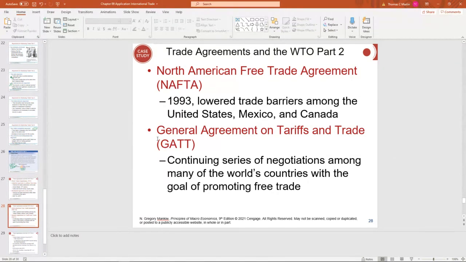But what may happen is my inspection process of produce coming into Artenia. I may say that the products have to remain in quarantine for 30 days. In essence, what I'm having you do is deliver your products to my ports, and then they're going to sit there and rot before I give them approval to go into the marketplace. Is it free trade? Yes. Is it fair trade? No.